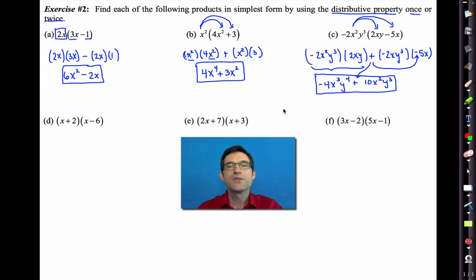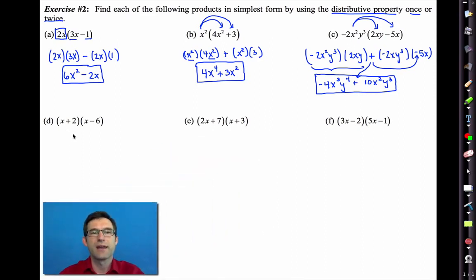Okay, so multiplying polynomials by monomials is certainly something that we've done before. And what comes next we've also done, which is multiplying binomials by binomials. Now there's a lot of different ways to think about multiplying binomials by binomials. All right, all of them though are based on a simple idea. And let's take a look at letter D to make sure that we understand it. The idea is every term in this parentheses must multiply every term in that parentheses.